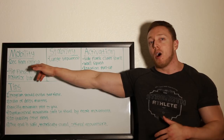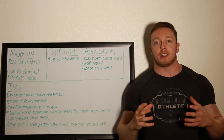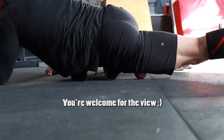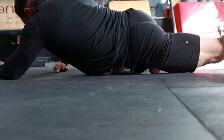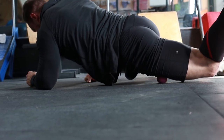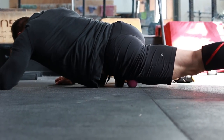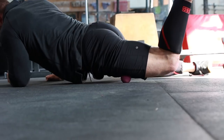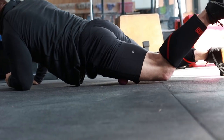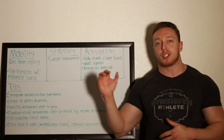Starting with mobility — what I always start with on my lower body days, as of lately, is rectus femoris rolling. I grab a lacrosse ball and dig into this muscle group that's part of the quads called the rectus femoris. It's basically the main large quad muscle that runs from the hip down to the knee. It is biarticular, meaning it attaches at both the hip joints and the knee joints. This one gets particularly tight and hypertonic in a lot of people and is kind of surrounding some of the knee pain and issues that we deal with.